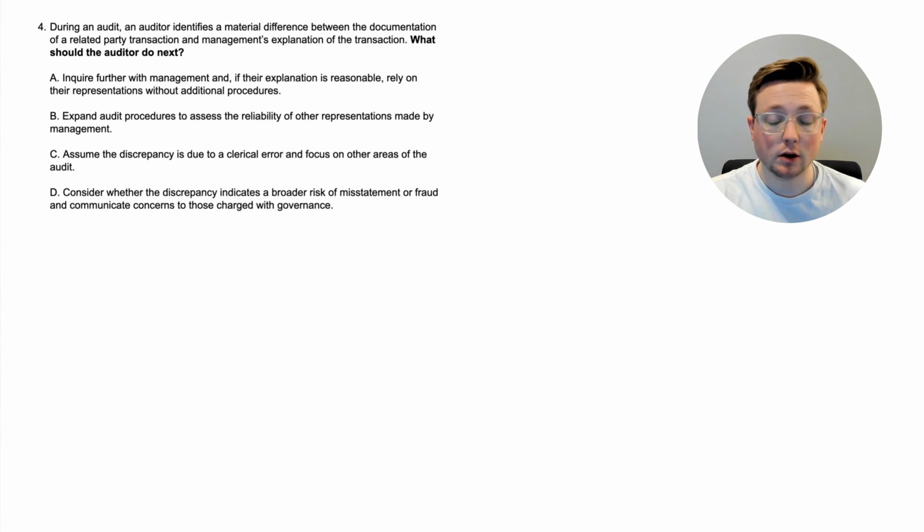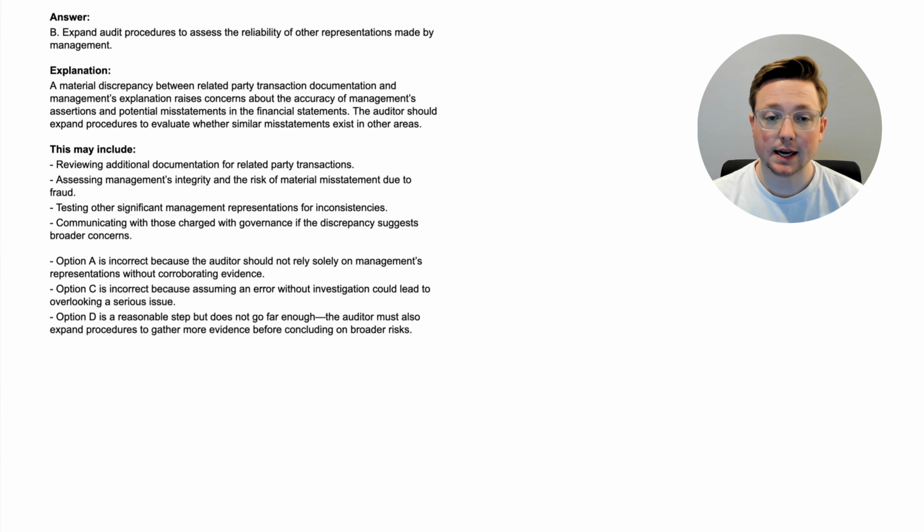Based on what we've learned so far, you might have an idea, but if not, that's okay. Again, we are learning through these questions. So let's go ahead and look at the explanation if you don't already know the answer. All right, here we are. The answer is B, expand audit procedures to assess the reliability of other representations made by management. So let's walk through this.